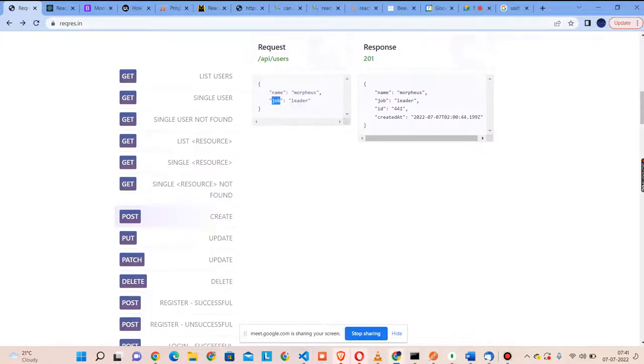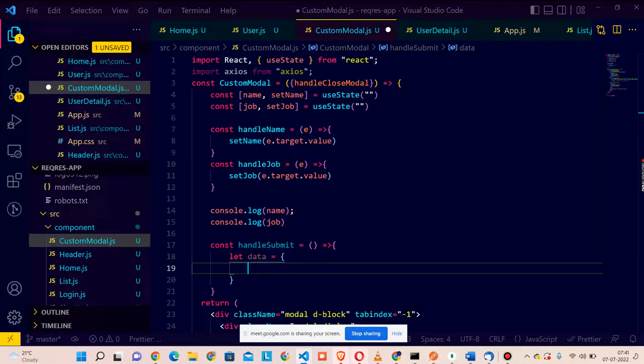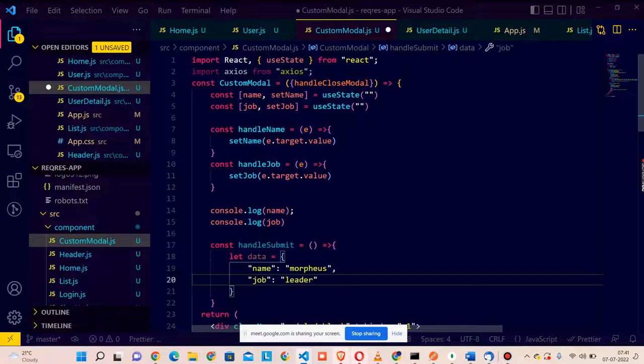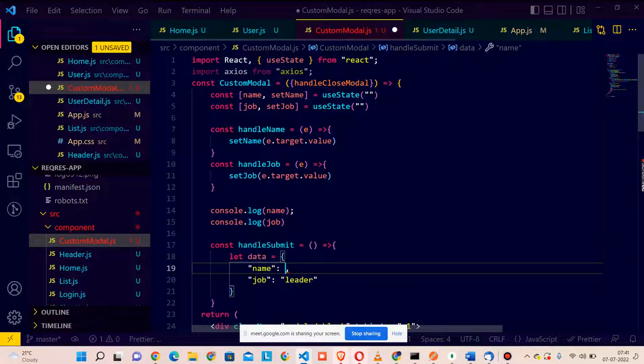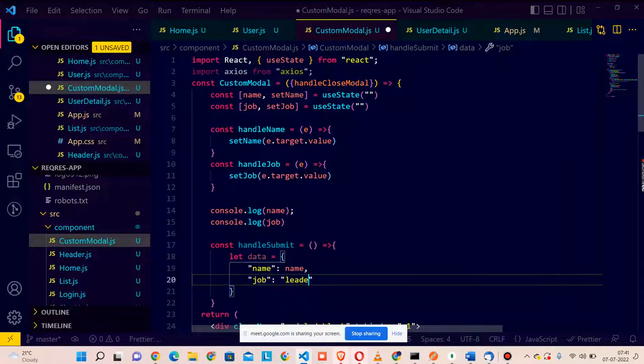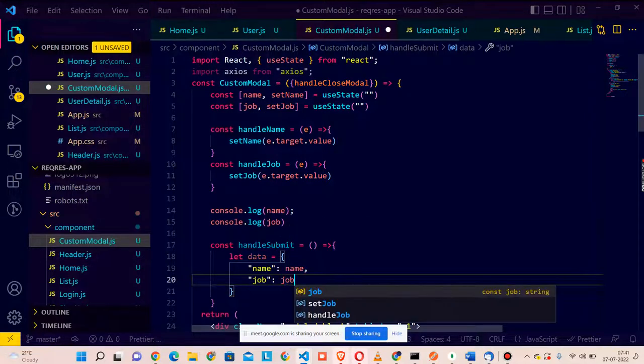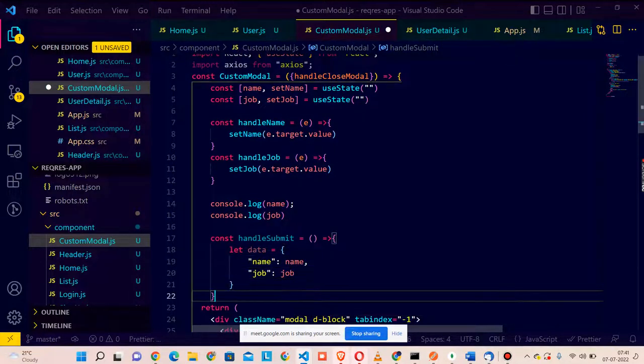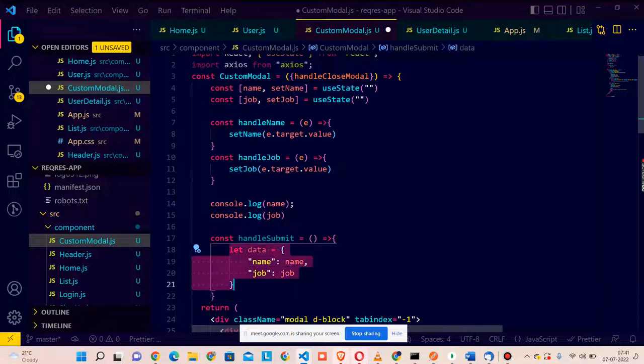If you check over here, name and job. So you can copy this name and job over here, and name will be our state name, not hard coded. Whatever state we have, the state called name and the state called job.